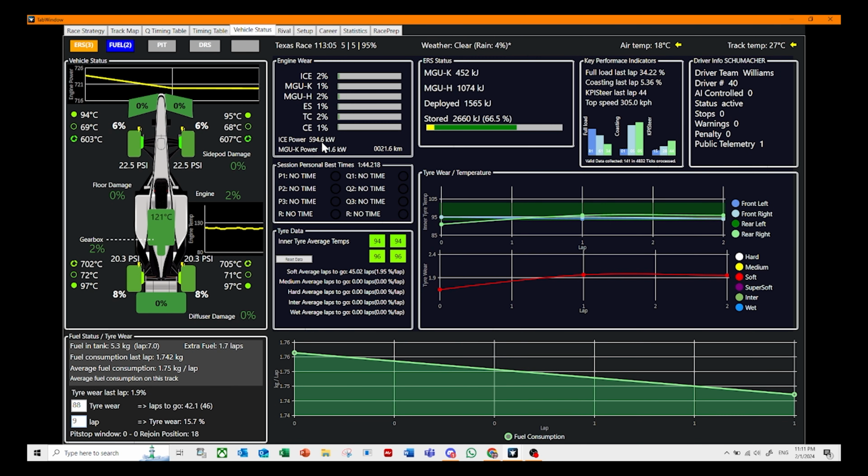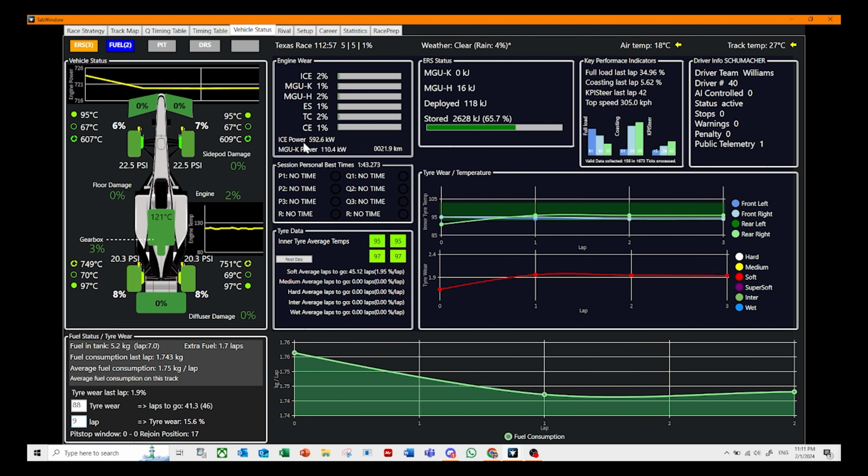Then you've got the kilowatts of the ICE, which is the internal combustion engine, MGUK, which is the motor generator unit. Then you've got the kilometers, the watts and the kilometers somehow work together.